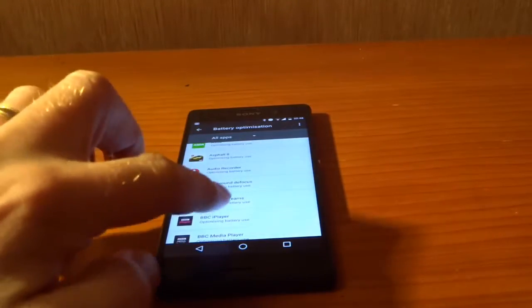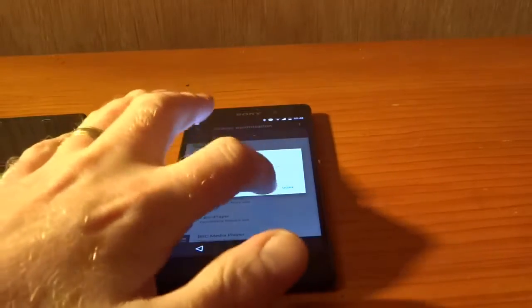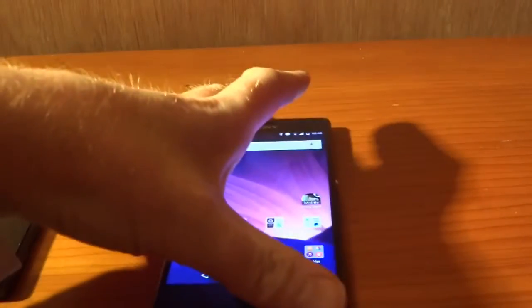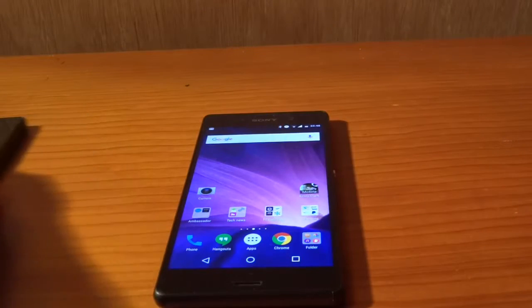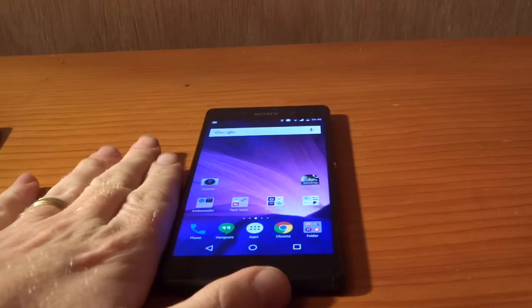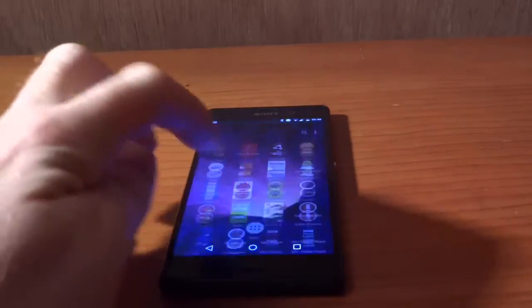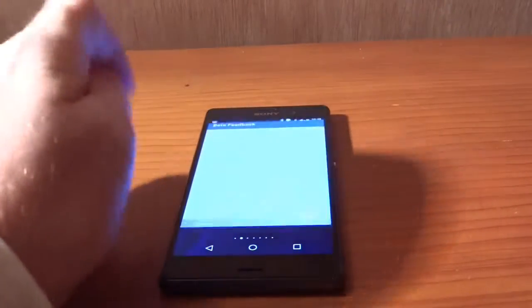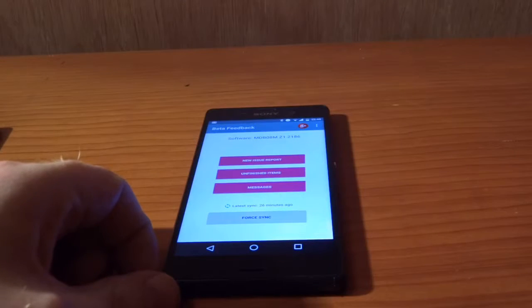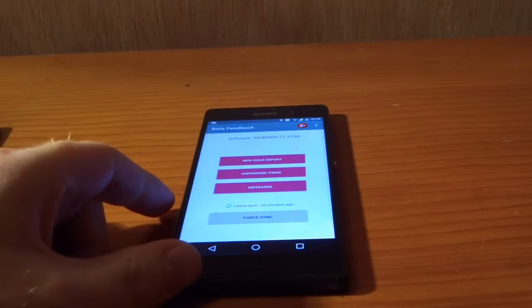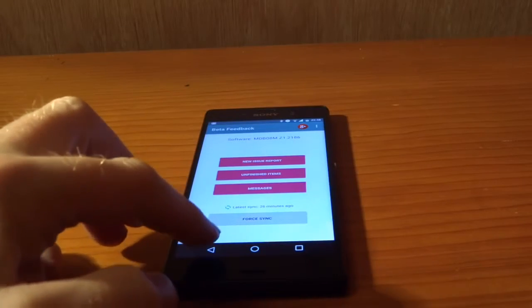Okay, so that is a very brief overview of the differences on the Sony Android Concept for Android 6.0. There is a full article going up on Coolsmartphone.com to accompany this video, and I would encourage you to have a look at it. I'm going to be hopefully keeping this device for a little bit longer, so I'll be able to do some more testing. I am feeding back to Sony via this beta feedback app, and they do put up surveys and things like that every now and again. So hopefully this will continue to improve.